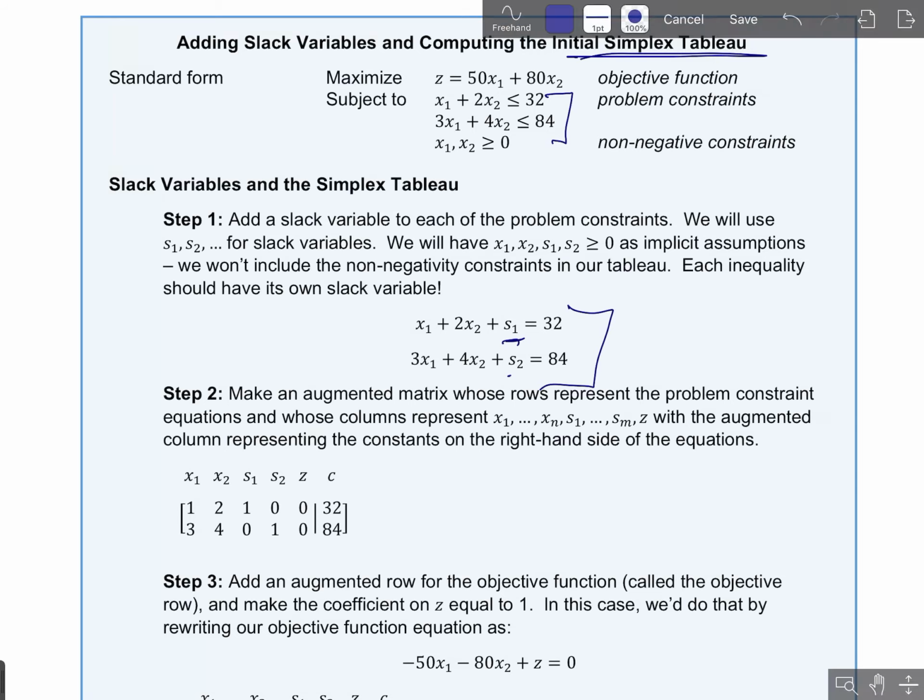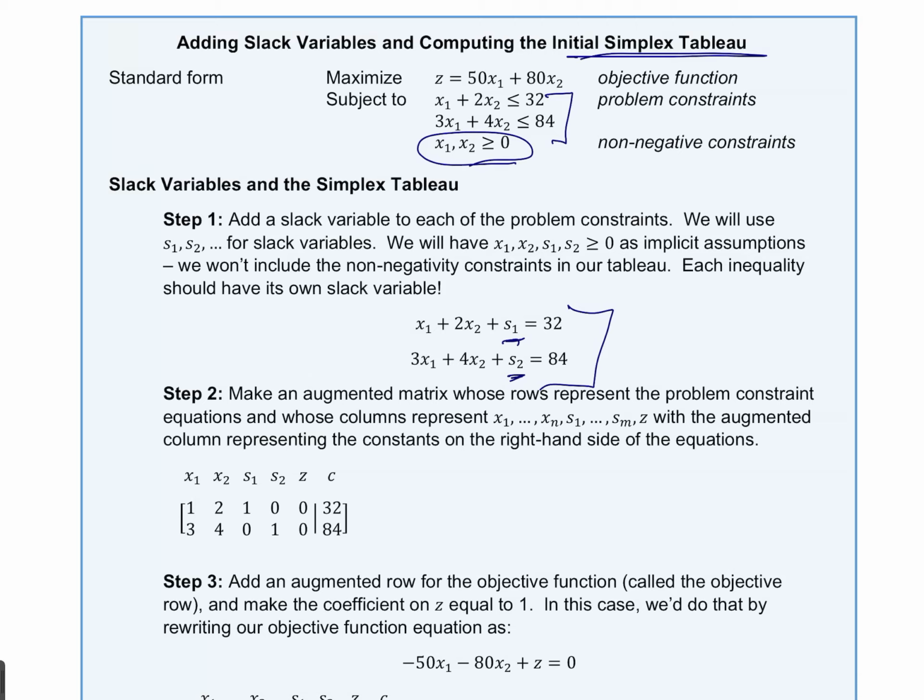And notice that the slack variables, because I need a new one for each inequality, I'm just going to call them S1 and S2. And we would continue with S3 and S4 if we had 3 or 4 constraints. The non-negativity constraints, these down at the bottom, are never going to go into the matrix. Those are implicitly going to be satisfied by the method that we use for this problem. So you can basically ignore this non-negativity constraint, but it is important in that it is implicit in what we're using for our solution strategy. So that's step 1, just add your slack variables.